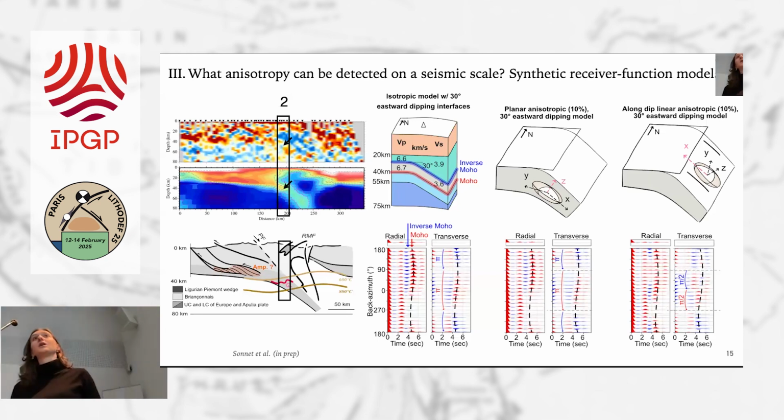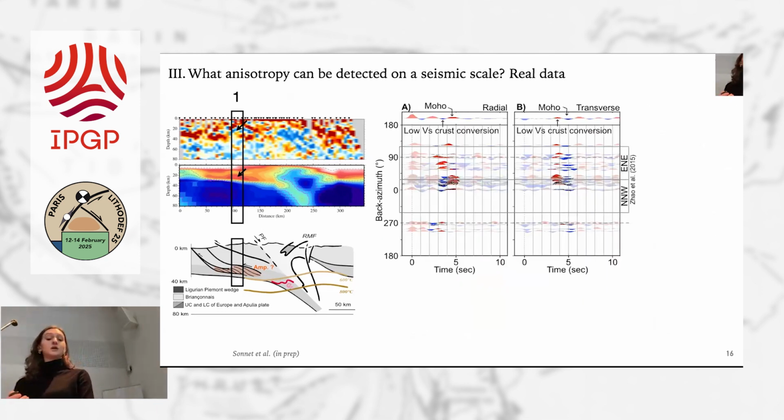some changes. In fact, a second signal is superimposed on the initial one and is cutting off the maximum amplitude here in the radial, and it halves the initial periodicity in the transverse. So the next step is to look at the real signal as a function of back azimuth, station by station all along the belt, and to see if they match or are closest to one of the patterns that we modeled.